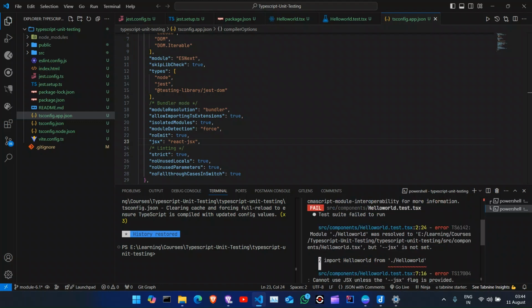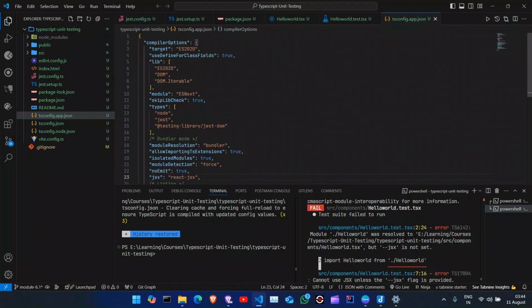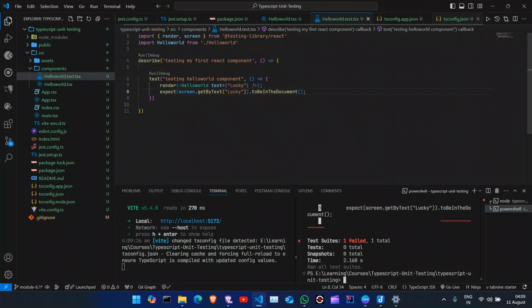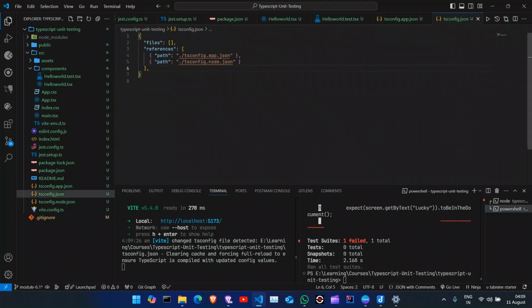It is saying that this is not set, but here in the tsconfig we have already set this up. First I will go to the tsconfig and add this script.